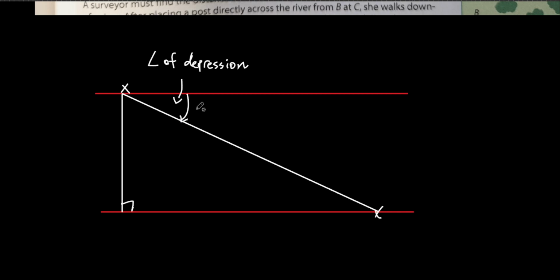Now, I want you to see something else. What was the title of this lesson? It was angle of blank and depression. Elevation. Elevation and depression. Let's talk about the elevation. Now watch. Let's say you were down here and you were looking up here. Everybody see that? So remember what the angle of depression was. It was from the horizontal down to the line of sight. Well, the angle of elevation is kind of the same thing. But this time you're down below and you're looking up, all right? So here's your horizontal right here. So you're here and the angle of elevation is right there. So this is the angle of elevation.